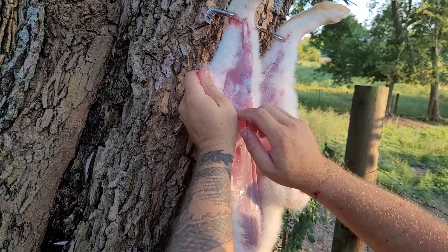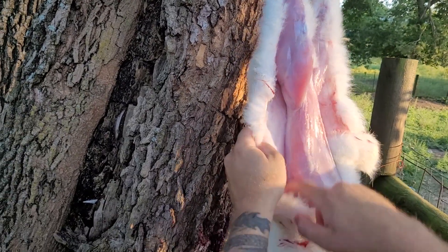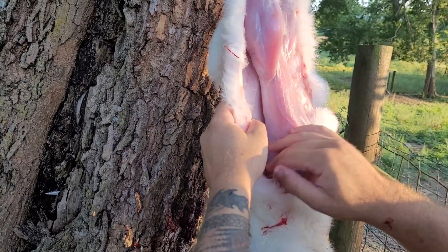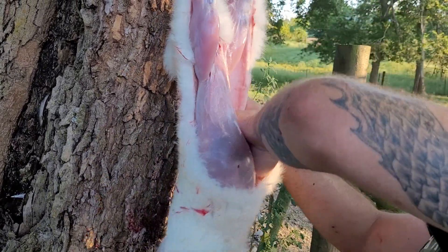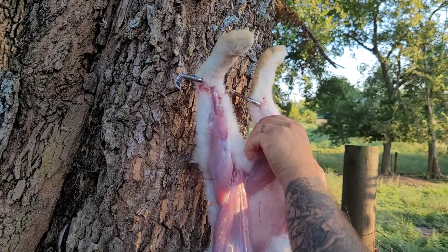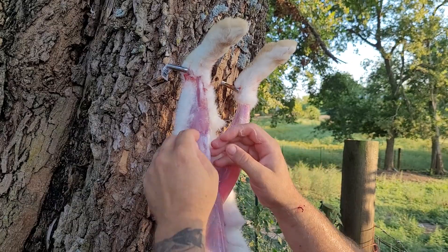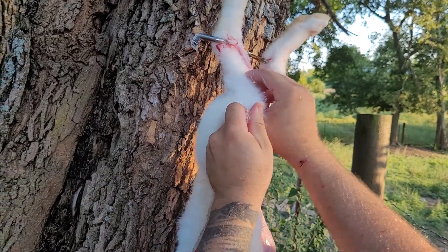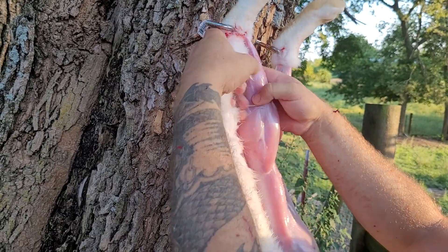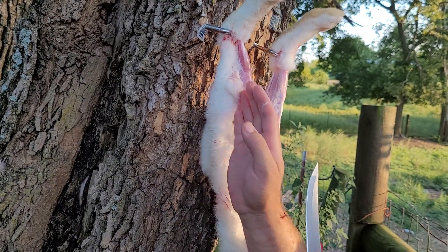Take the fur, pull it, separate it out. Run your finger between the muscles and the fur to separate the body out — separating out between them. On both sides you want to get all the way to the tail, from the back side to the tail. Do the same thing on the legs — separate it all the way to the tail. Pull up the hair off; sometimes it doesn't pull off, and if it doesn't, you cut it. Get the finger behind there all the way up to the ankles — you want to save that fur, it's money.